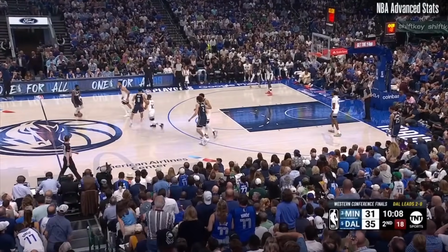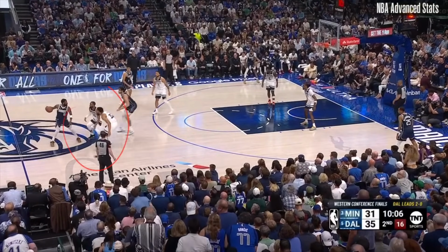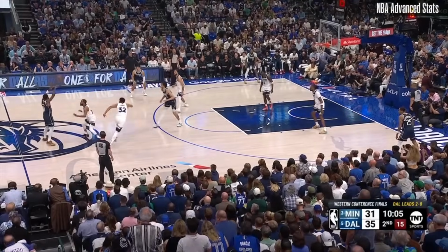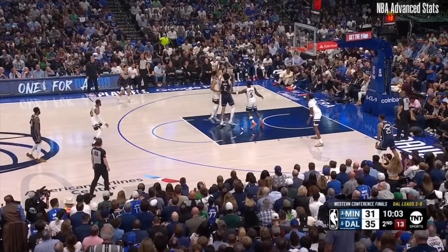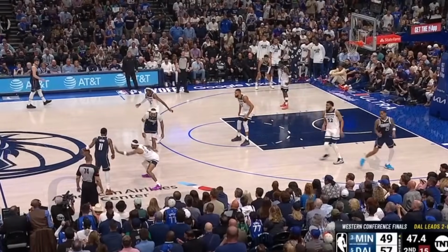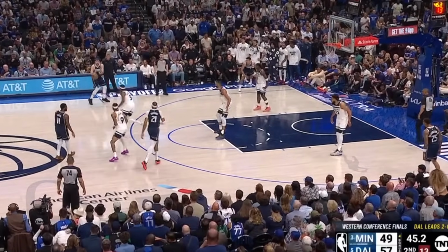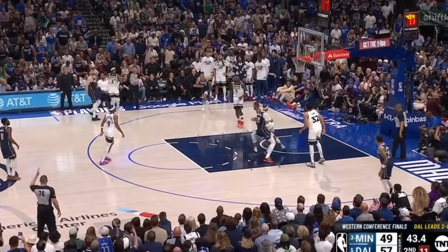floor for Dallas' offense. With the ball on the perimeter, Kyrie pulls some aggressive defensive rotations, which opens up the floor and allows the Mavs to play with an advantage off his gravity. Notice how Jaden McDaniels on this play is going to slide over and gap, taking away Kyrie's pull-up 3 off his screen. But this opens up an easy swing pass to Luka Doncic for a spot-up jumper.